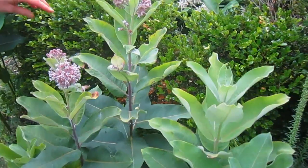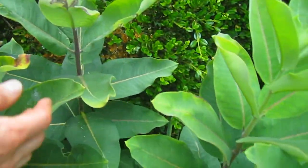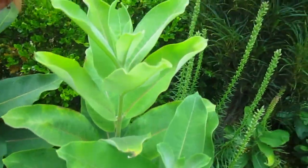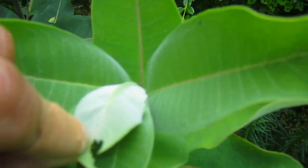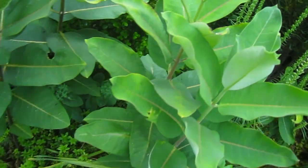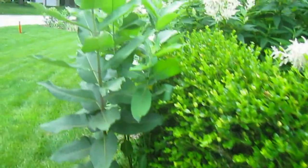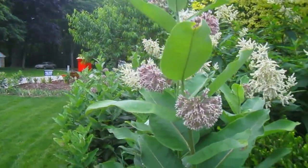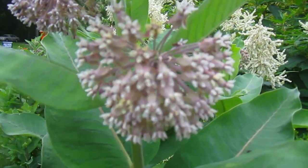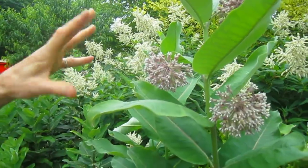I always like to look at the backs of these milkweeds to see if there are any caterpillars, especially if you see chewed-on pieces, but nothing yet. And this common milkweed has been here for years and years — look at the height of this. Stand next to it — it's as tall as I am, almost six feet tall. Smells great. I love the blossoms — as I mentioned in part one, they are so fragrant. They look like fireworks.